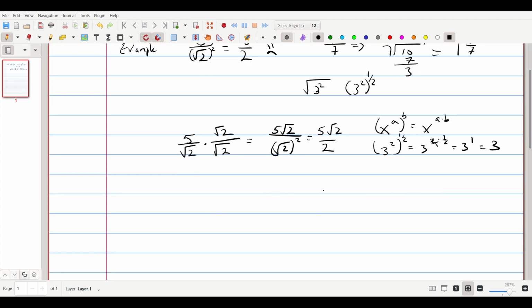Okay? So just as another quick example, if we had this, what would we do? Well, we just want another one of these because the square of a square root is just the number itself. So we'd multiply the top and bottom by root 3. This is going to give us 7 root 3 on top. This will give us root 3 times root 3, which is equal to, 3 times 3 is 9, and the square root of 9 is 3. It's the same procedure, just using a different method this time.